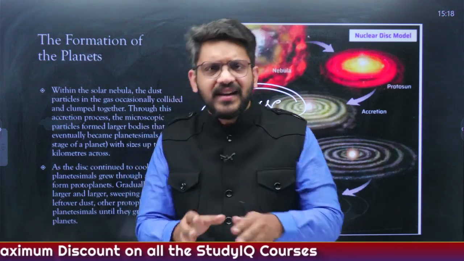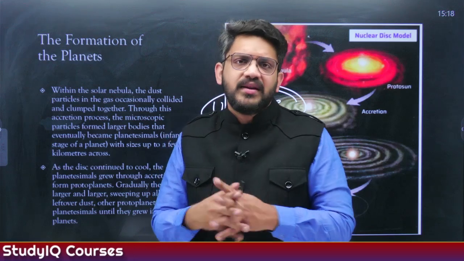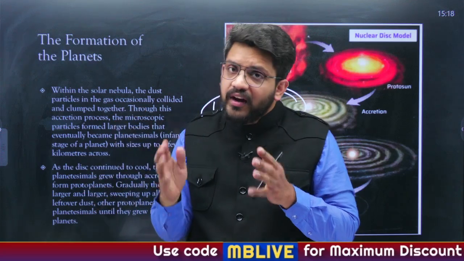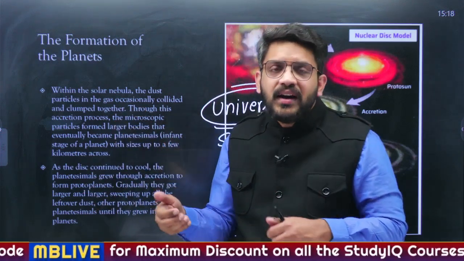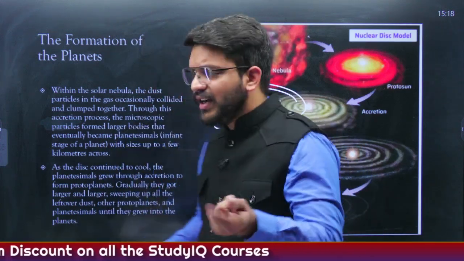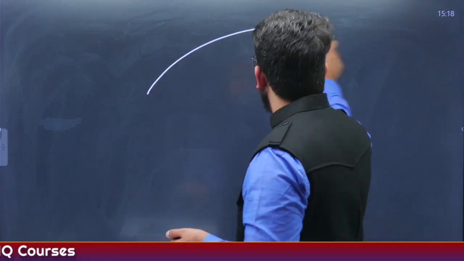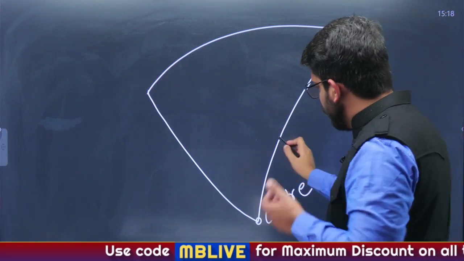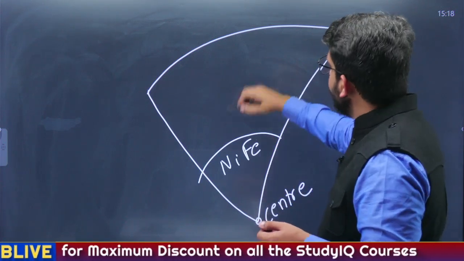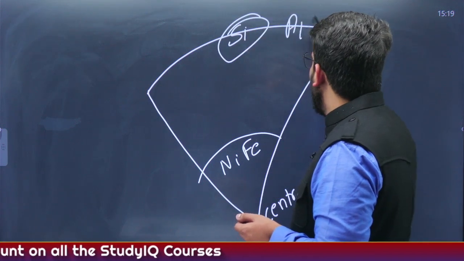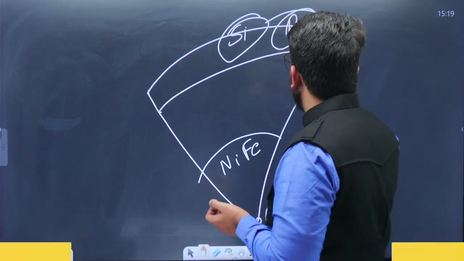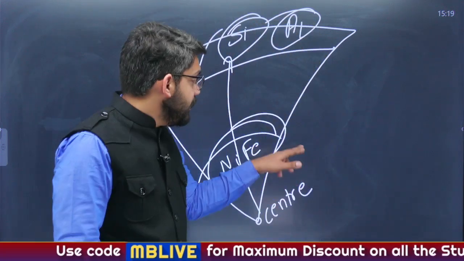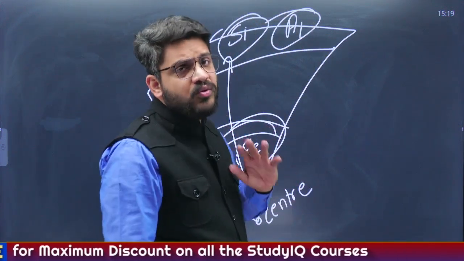If we consider any celestial body, you will find there are certain layers present in it. In the outer layer, away from the center, you will always find the lighter material, and you will find heavier material, or material having higher density, near the center. Take the example of Earth. This is Earth, this is the center. Near the center, you will find nickel and iron, and away from the center, you will find material like aluminium. So the lighter material is always present away from the center, and the heavier material, having higher density, is always present near the center.